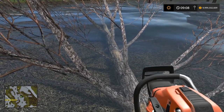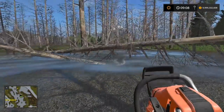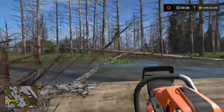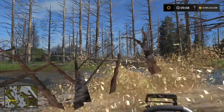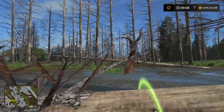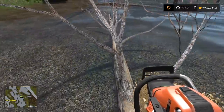Now, I'm going to... It wasn't too big. It definitely wasn't too big a piece. I want one more. One more. Okay, this bad boy. This big bad boy right here. Cut her up. There we go. Now I'm going to just winch all three of these together and pull them out of here with the Dozer.